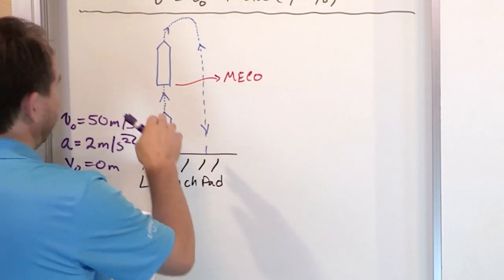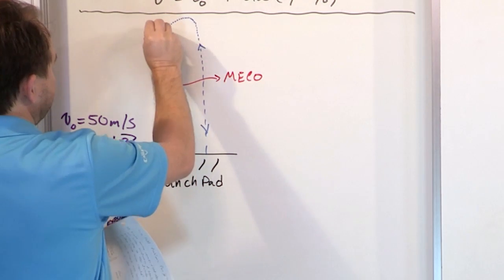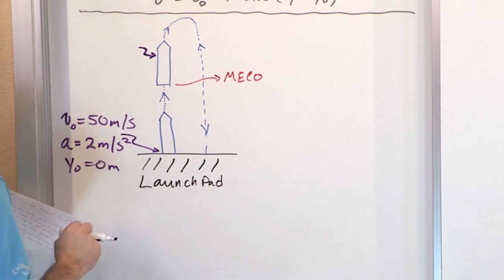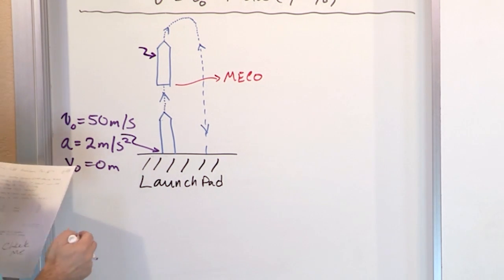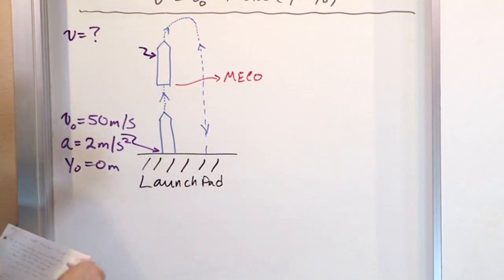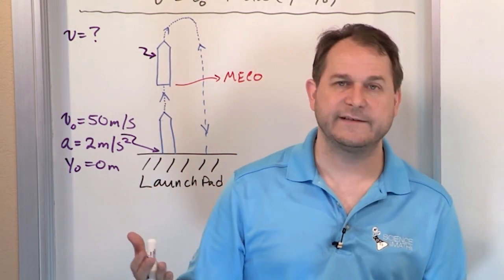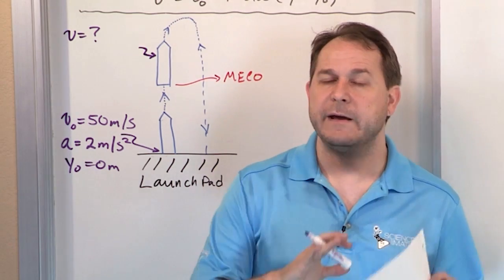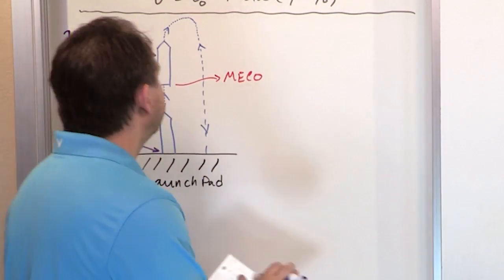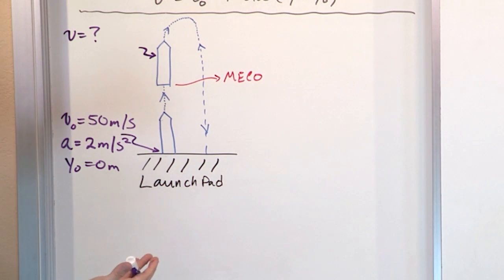And then what do we know after main engine cutoff? So now the engines are shut off and the rocket is purely coasting upward with, of course, gravity acting on it. So at this spot, whenever the cutoff happens, we have some new information. First of all, we do not know what the velocity is at that point. That was not given to us. The problem says the rocket launches upward with 50 meters per second with a certain acceleration. Engine cutoff happens at a certain time. The problem doesn't tell us how fast the rocket is going at engine cutoff. So all I'm going to do is put that I have no idea what the velocity is at this point. We're probably going to have to find it at some point throughout the problem.